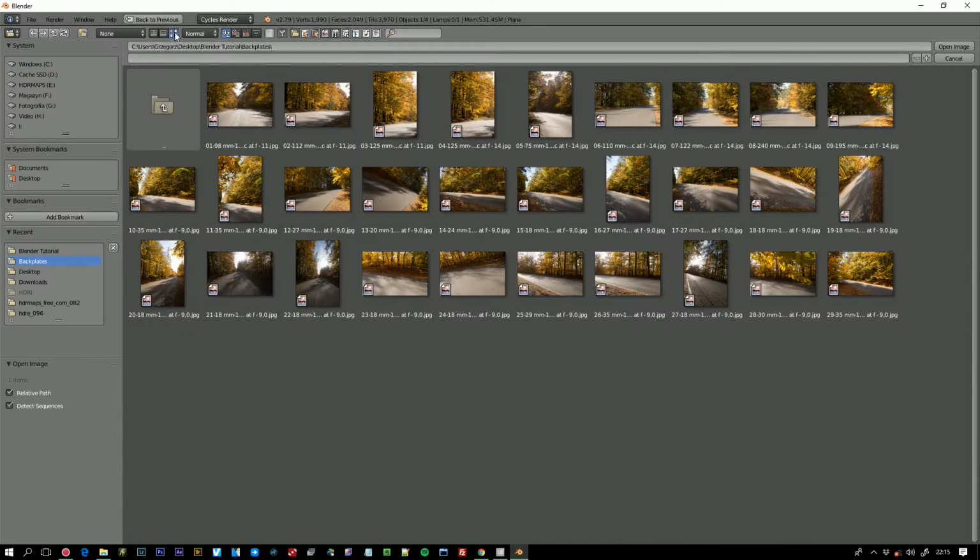I have many backplates taken at the same place and at the same time as the HDRI map. I think I will use this one. This one is 35 millimeters. It is the focal length of the lens used for this picture, and the camera was a Nikon D800, which is a full frame digital camera. I will load this image.